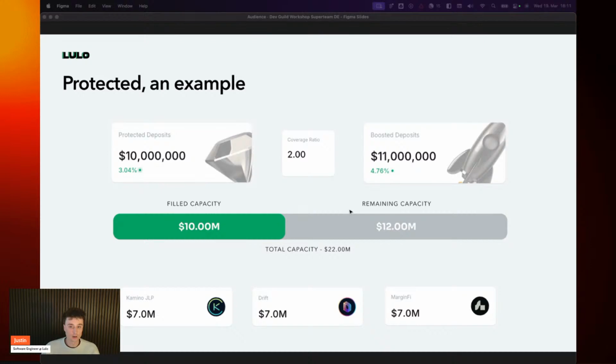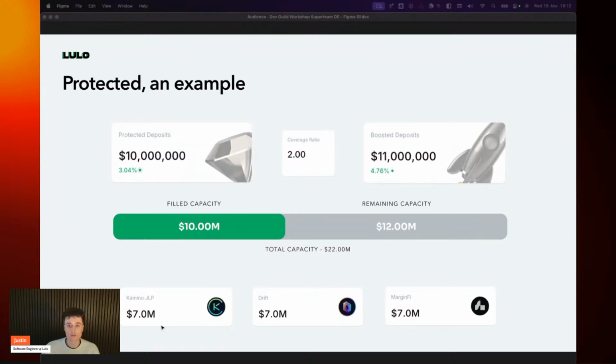Boosted takes loss first. So in that example, if Camino's 7 million would have been totally gone, we have 40 million left. So 10 million need to go to Protected, and the other remaining 4 million of those 14 million would still be available to boosted users. And then the funds are just like on every other protocol socialized. So this is quite an easy example. In this case, there are less protected deposits than boosted deposits. So obviously, there is enough of both boosted deposits to cover protected.